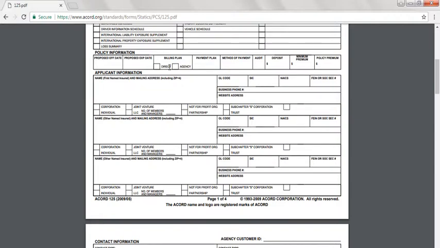For direct bill, let's say you have a homeowner policy and you're going to bind the homeowner policy for $1,000. Initially the customer will come to you and pay you the first part of the premium, and after that the customer doesn't really have to come to you. It's up to the customer to pay the premium, but the customer is responsible for the bill, not you. An agency bill is usually where the broker is responsible for the bill. So let's say the same homeowner policy came at $1,000, the broker has to make the monthly payment. It's the broker's responsibility to get the customer to pay the broker, and the broker has to pay the insurance company. So basically, you pay in advance, then the customer comes and pays you.